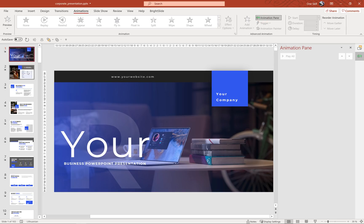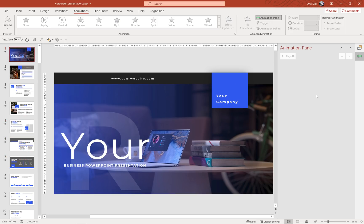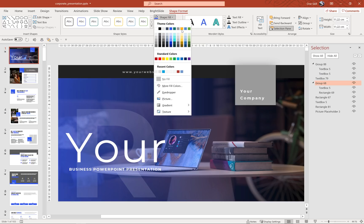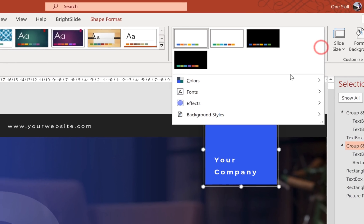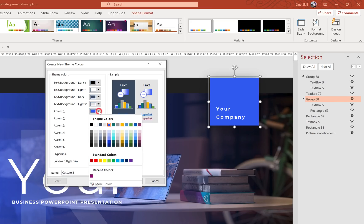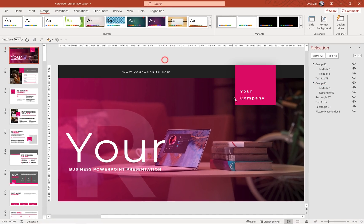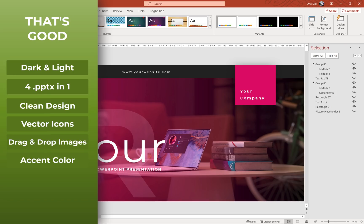Now let's check if this template has any animations. We can open up the animation pane and as we can see it stays empty, which means there are no animations — and with animations I think this template could be better. Now let's see how easy it is to change the colors. If you have your own brand colors, go to Design, then Colors, then Customize Colors. For this template we adjust the accent one color — currently it's set to blue, which is why the whole presentation is blue. Go to More Colors, input your own RGB values or hex code, and let's use a pink color for testing. All of the slides have adapted to the new color, so it's really easy to change.